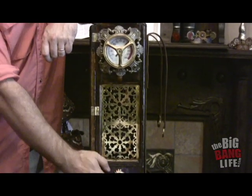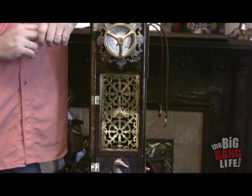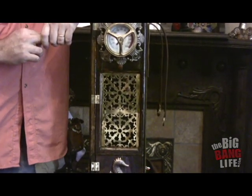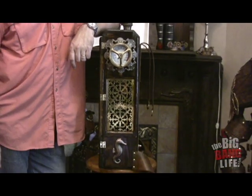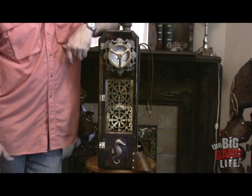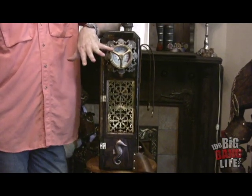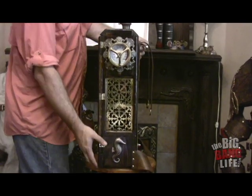All these little seahorses here. How many people would think that you would actually find steampunk stuff at Bath and Body Works? Those are actually those little scent things that they stick in the wall. They have the little ones. I saw the seahorses. I'm like, I'm buying 2 of those, so I went ahead and used them on here because they had the right motif and the color was perfect. I didn't have to do anything to them at all. So always keep your eyes open because you'll never know what you're going to find.